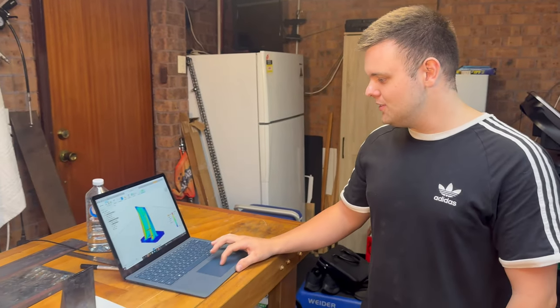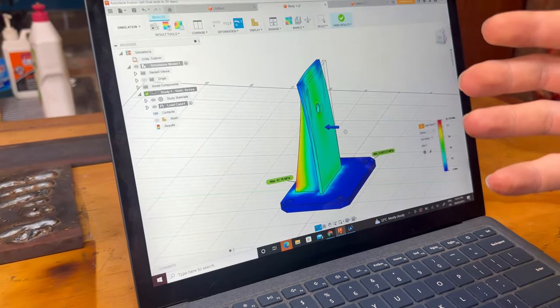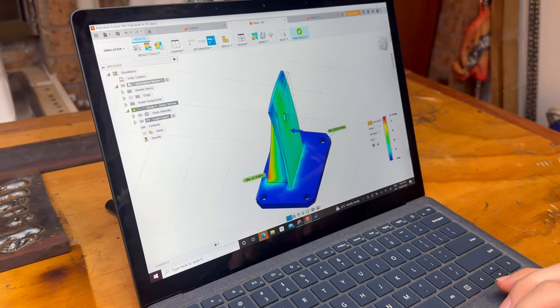We'll take control of some of the generative design elements of the program, where we can put in exactly the result of what we want, and it will go away and do some of the thinking. So that's going to be our next step.